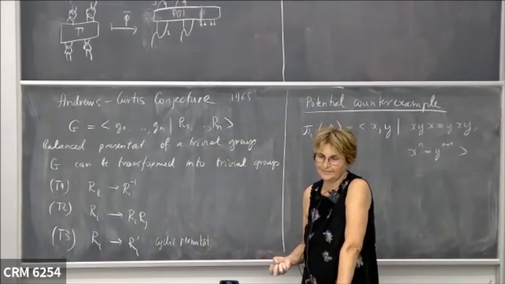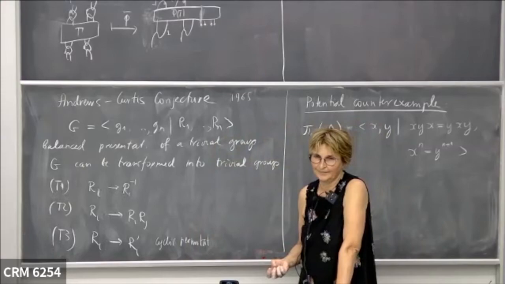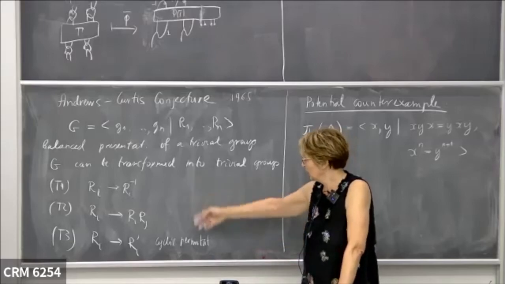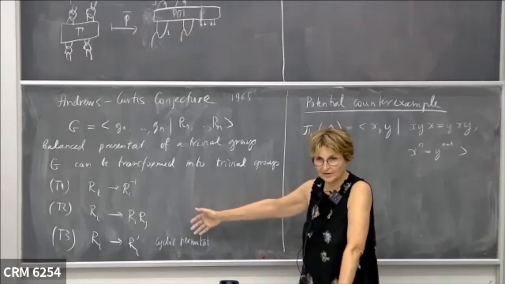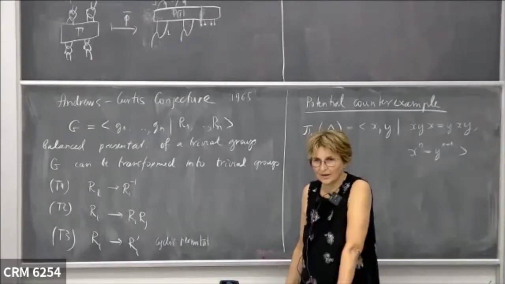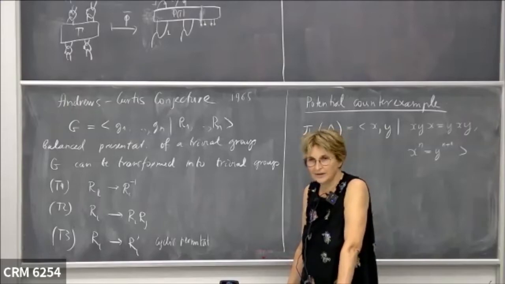So in what sense would this be false if there were counterexamples? Is there a fourth thing you could add to the list that would make it true, or is it any finite collection of these operations? Yes, it's any finite collection of these operations. If there was a counterexample, you would have to use more than just these three. Could you make a slightly longer list where it would be true? Sorry, I think I don't understand the question.